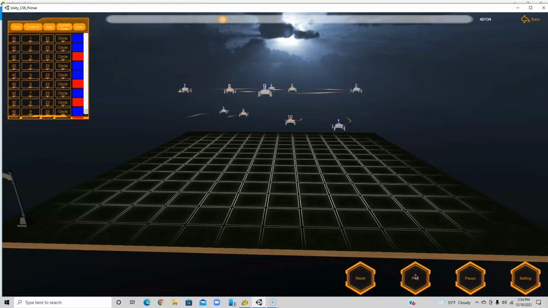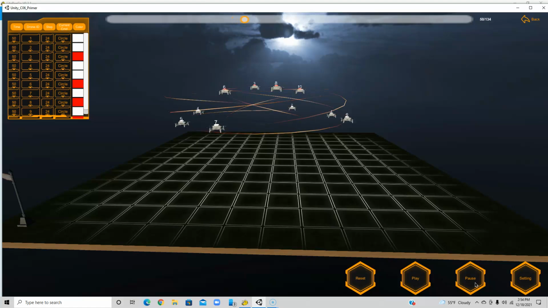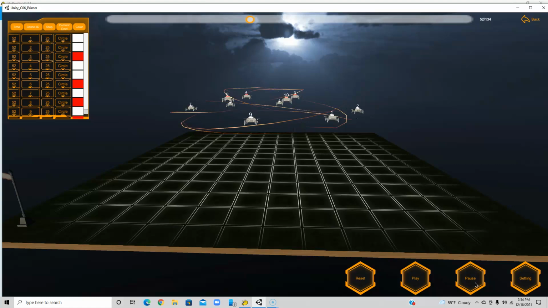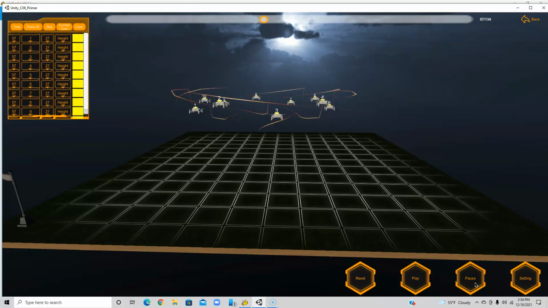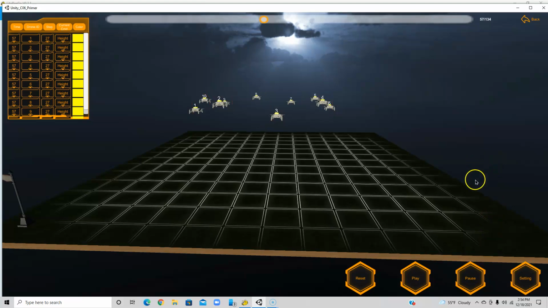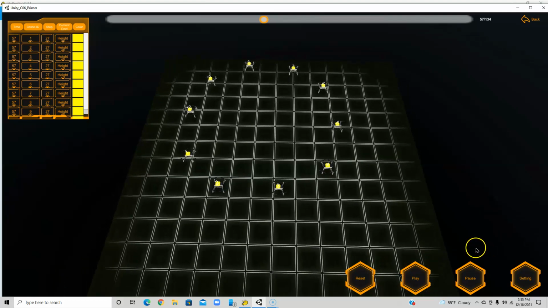There we're flying. And then we're doing another bounce. And we moved into one circle on the all white.